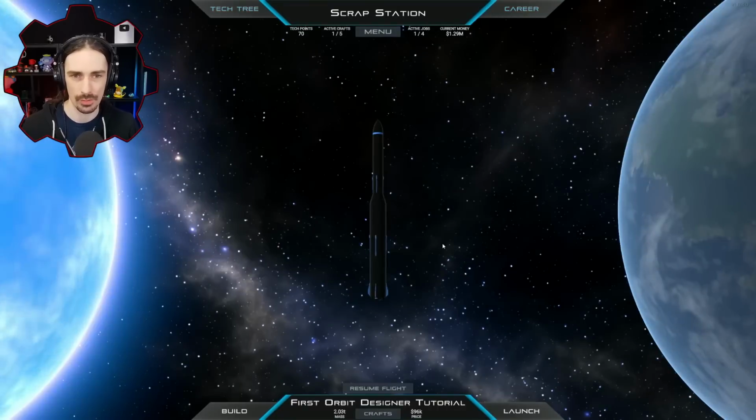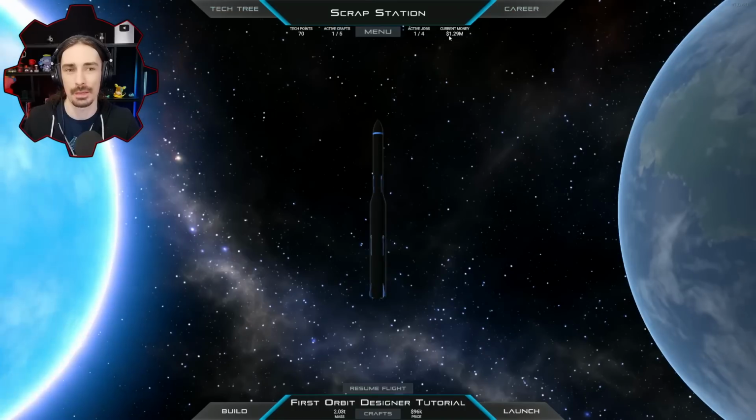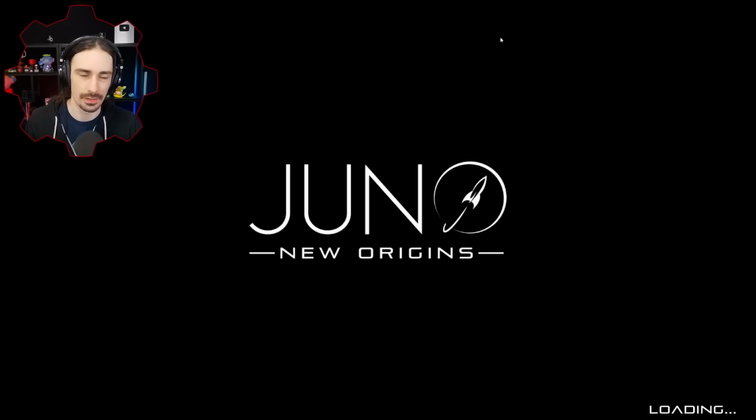Just because there was a part in the tech tree that, look, I have 70 tech points now. I have $1 million, I'm a millionaire. I just became a millionaire by launching this epic rocket into space. Okay, hold on. Before we go to the tech tree, let's look at our career right now.